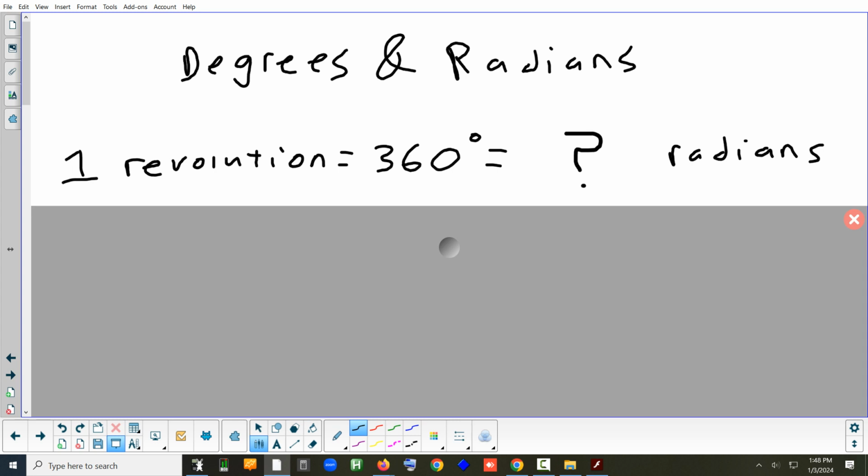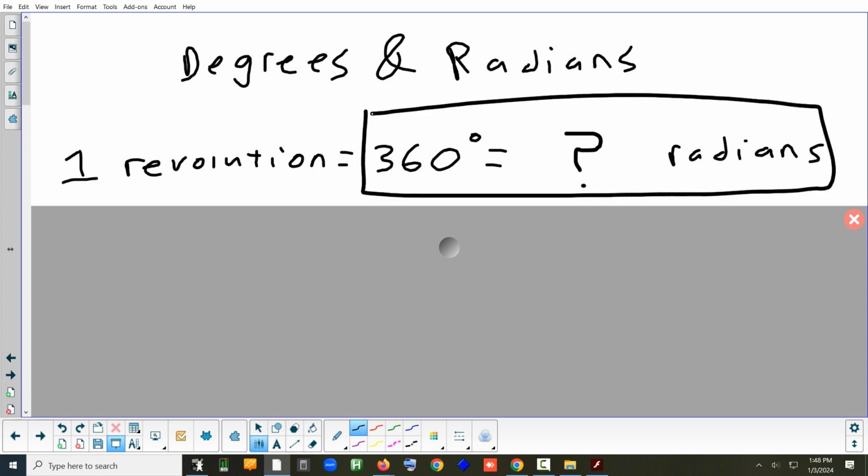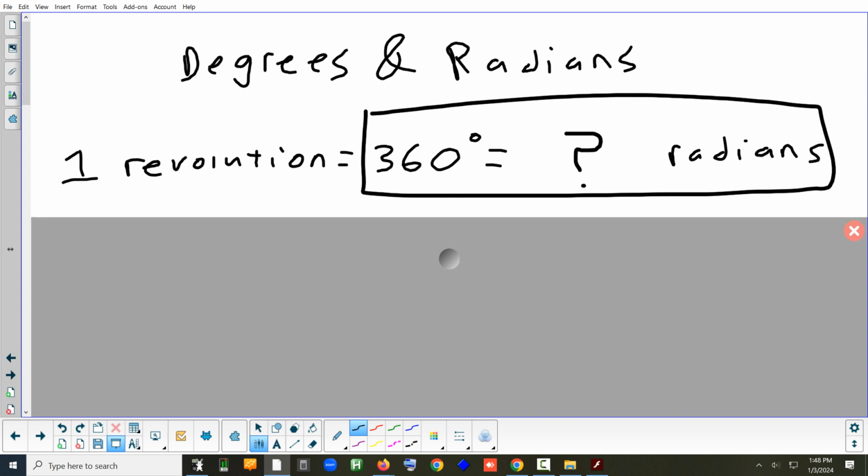What we're going to figure out is this. Once you know how many radians in 360 degrees, that's like knowing how many inches in a foot. It's a starting point that you can use to figure out anything else you want to know. Is it the only fact we could figure out? No. Just like 1 foot equals 12 inches, it's not the only fact. But we'll start with that one and work from there. So first of all, if you didn't know how many degrees in a revolution, that's 360. Right?